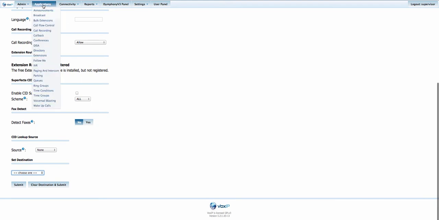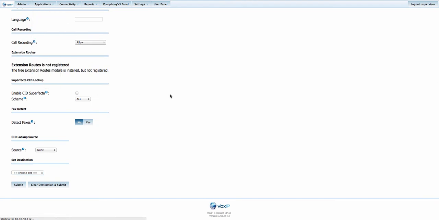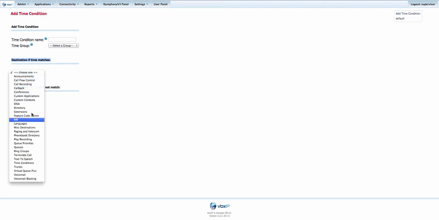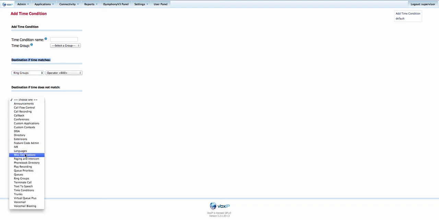And last but not least, we also have the ability to create time conditions for when the IVR is going to be played. Obviously, you may have some operator or group that's answering your calls live. And once again, you can create rules that say if the destination time matches, I want you to go to these extensions or these ring groups, and if not, then I want you to go to this IVR and play the after-hours greeting.